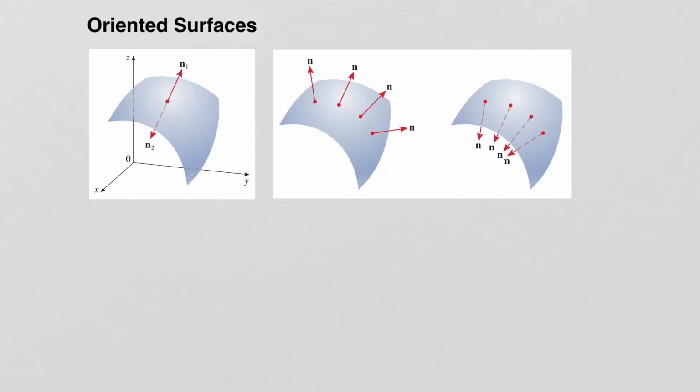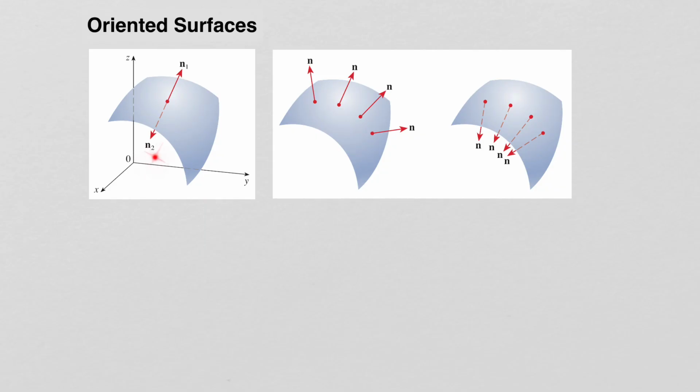Before we go on to the next part of this lesson, let's talk about oriented surfaces. To be able to discuss an oriented surface, we need to make sure we're talking about a surface that has two sides. Believe it or not, there are some surfaces, such as a Mobius strip, which is a single-sided surface, and you can look into the textbook for that. But if we have an oriented surface, a surface with two sides, think of it like a sheet of paper: you could be on either side of this sheet of paper. So if you were on the top side of this, you would have a normal vector pointing upward.